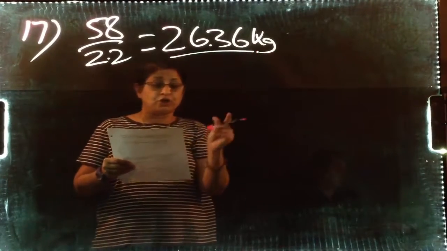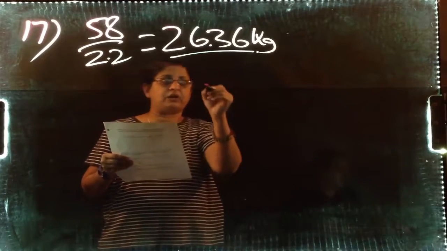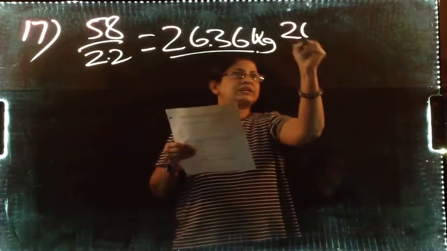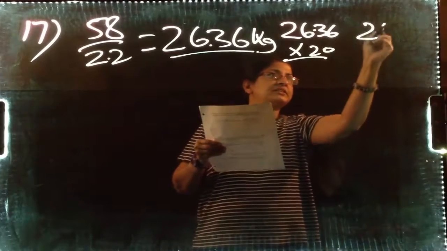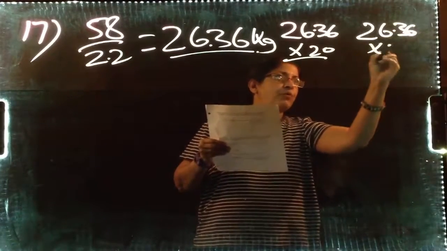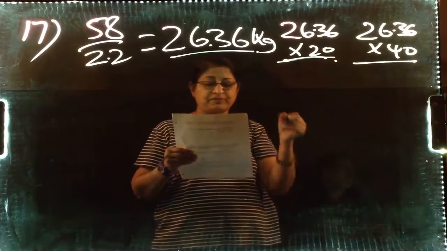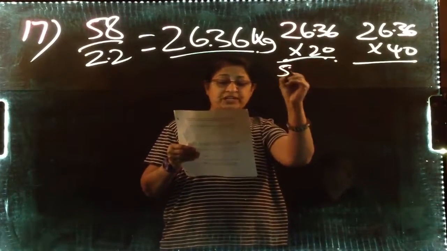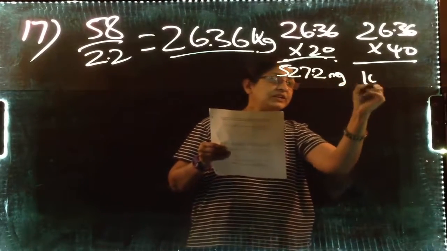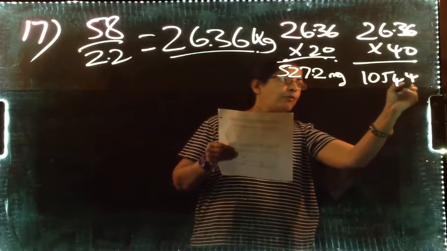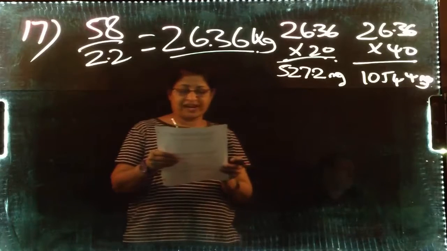Your range is between 20 milligrams per kilo and 40 milligrams per kilo. So I'm going to do 26.36 times 20 and 26.36 times 40. This is what I'm going to get for my range. Is this drug going to be within the range? So for 20, it's 527.2 milligrams. And for this one, it's 1054.4 milligrams. I'm supposed to give this child 250 every 8 hours.